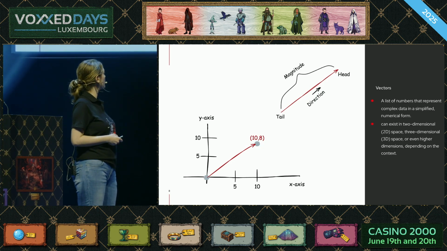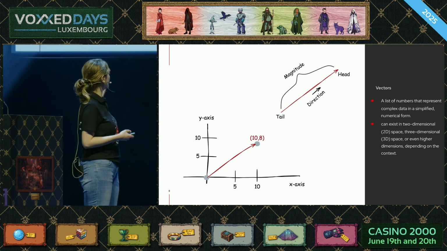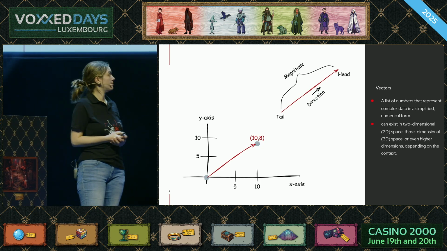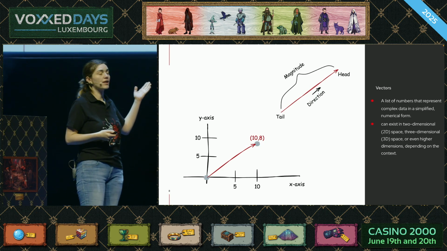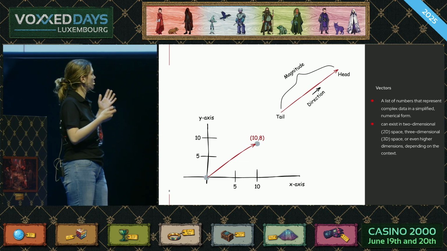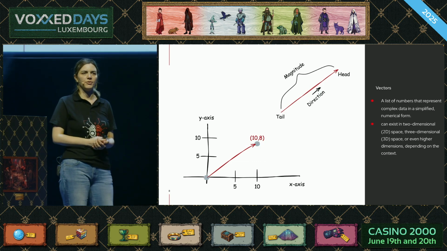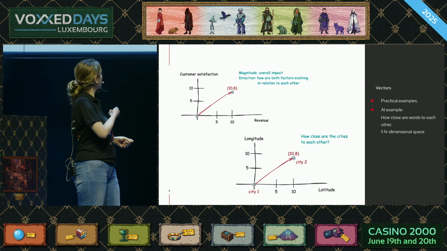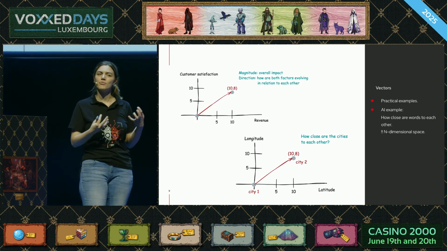What's important to remember is when you see a vector being 10, 8, this is how it would look. So you have a two-dimensional space type of vector, so 2D, right? This is what we just saw. However, you can have 3D space vectors as well, or you can even have very high dimensional vectors, which are perhaps a bit more difficult to represent visually.